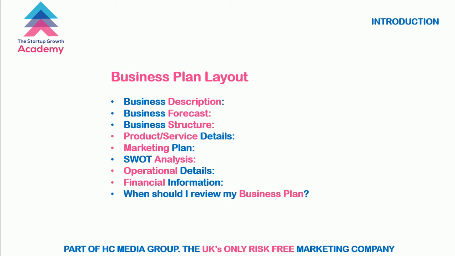Moving into a marketing plan: how are you going to get your business to market? And talk about a SWOT analysis, so the strengths, opportunities, weaknesses and threats within your business. Talk a little bit about operational detail and any other financial information that you believe is relevant. Then this is the place to put it into your business plan. So we're going to look at these in a little bit more detail as to what needs to be included. And remember, it's not war and peace. This just needs to be a brief description of your business plan.